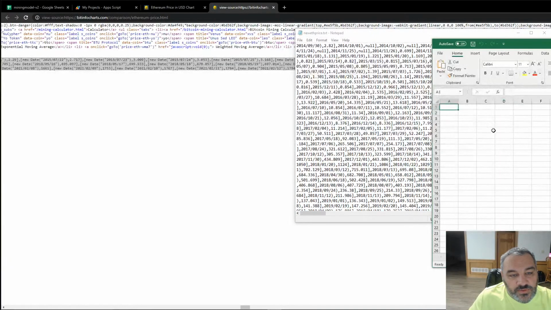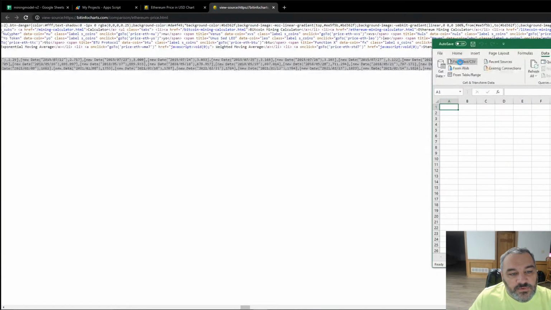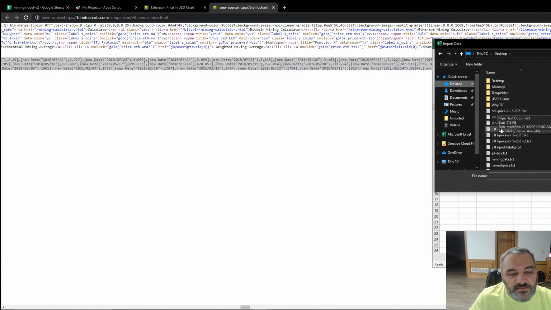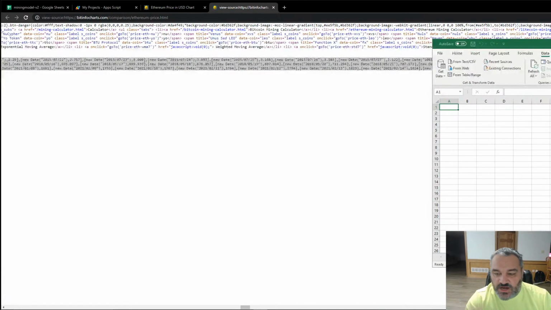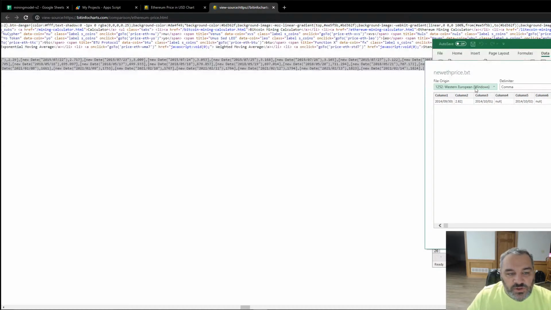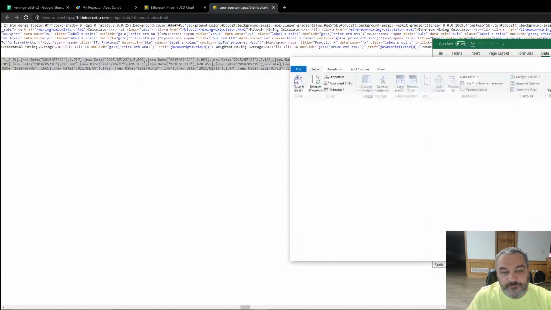We're going to open a new workbook, and we're going to come in here to Data and get this from Text/CSV on the desktop. We're going to come into here with the ETH new price text file. It's going to take a second because it's trying to parse it, and then it's going to come up with this little import wizard. We're going to hit this delimiter and go to colon. It's going to smash that all together in one column. And then we're going to transpose this.